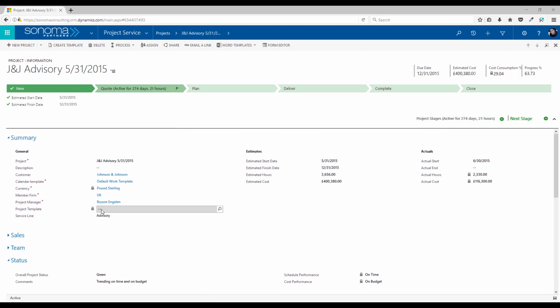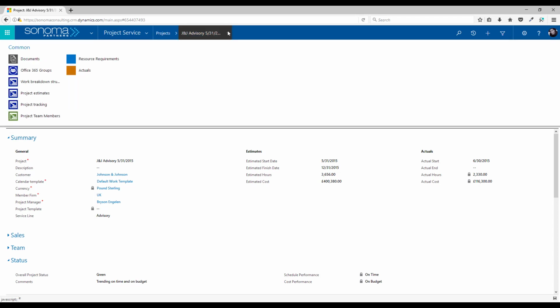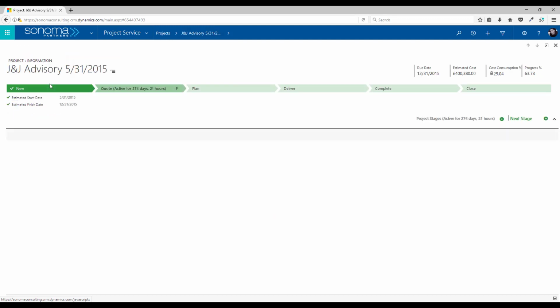Now at the top I mentioned by selecting something like a project template, it'll automatically create a work breakdown structure for us for this individual project. Now I've already got this created for the sake of the demo today, and the way that we're going to access that is by hitting this drop down arrow in our top navigation next to the project name. And in here you notice that we have this area here for work breakdown structure.